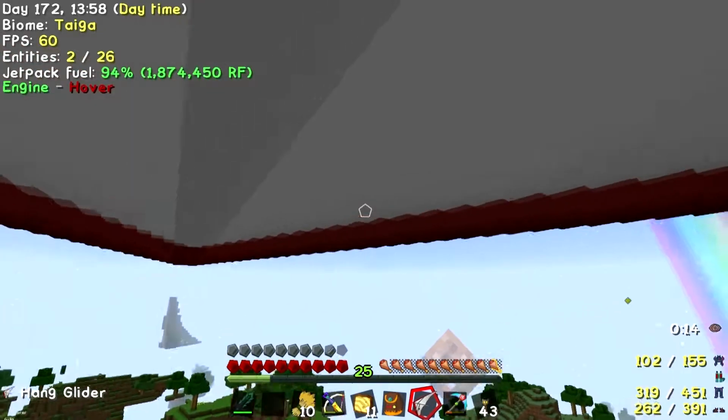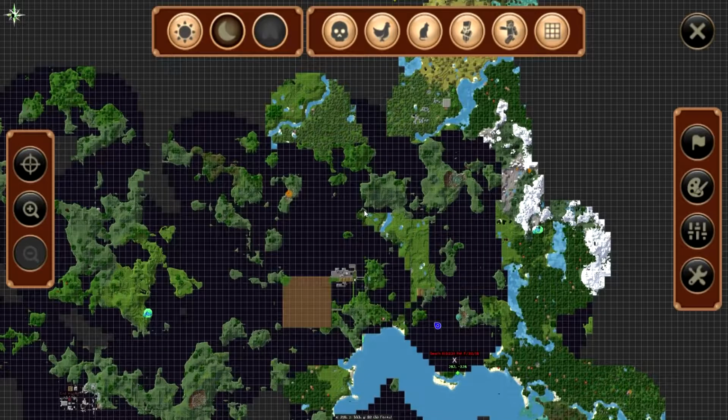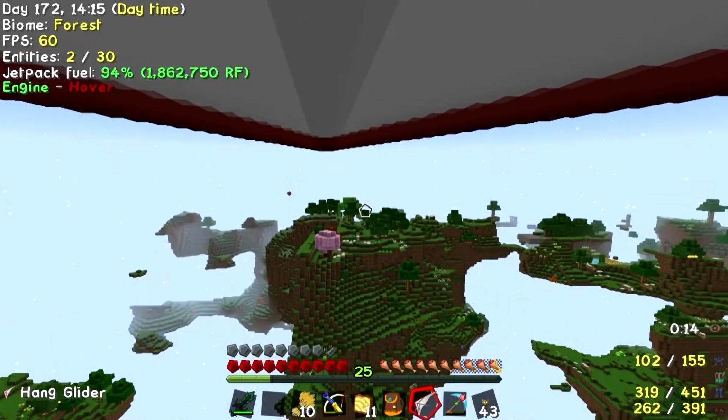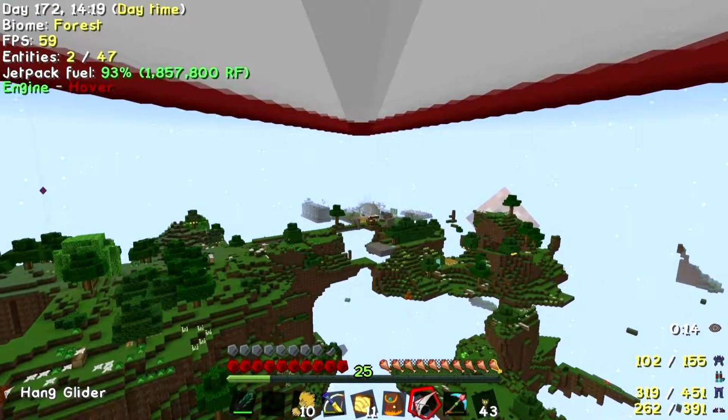And let's get rid of the spawn room as well, which is over here somewhere. There we go. Wipe it all out. So good. It needed doing. It really did. I can see the start of our base. There it is. There it is. It's coming in now.